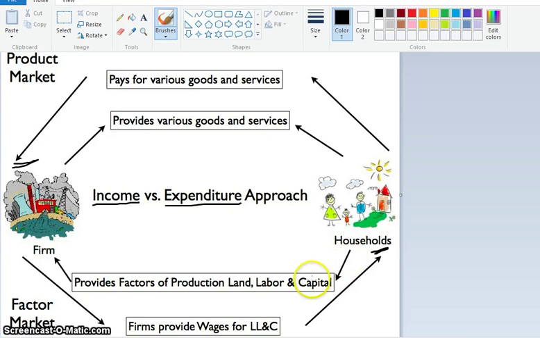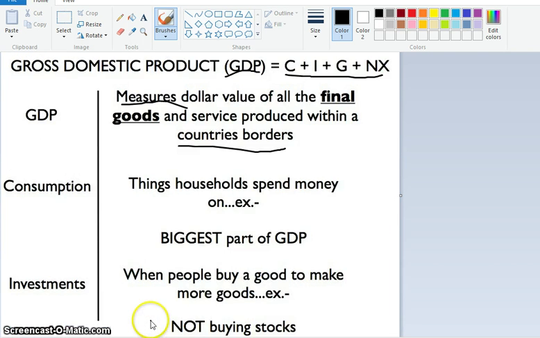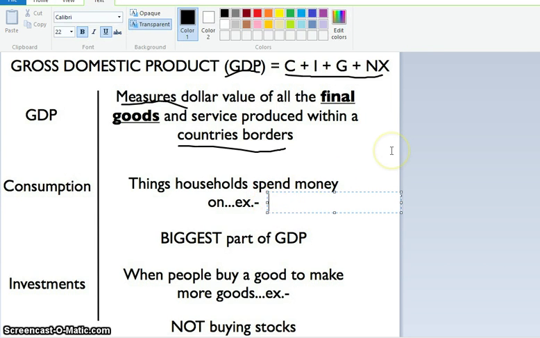So that is helpful to kind of understand what exactly they're doing when they're calculating this. Now, if we go back to our 4 components, the C stands for consumption. This is stuff that you buy on a daily basis. This could be shoes. This could be toilet paper. This could be movie tickets. And it represents the biggest part of GDP. These are things that regular people buy for their homes.